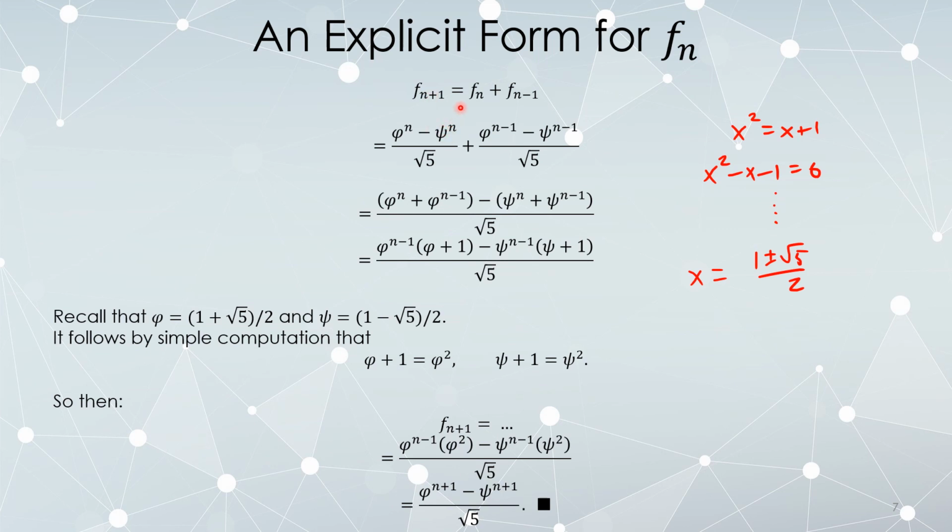So having assumed that Binet's formula held for 2 consecutive indices, we were able to prove it must hold for the next one. Combine that with our base cases that it does hold for 2 consecutive indices, index 0 and index 1, and our strong inductive proof is complete. Binet's formula holds for every natural number. We can compute the Fibonacci numbers through a nice explicit formula. Well, nice in big air quotes. It does involve phi to the n and psi to the n, where those are these numbers here.